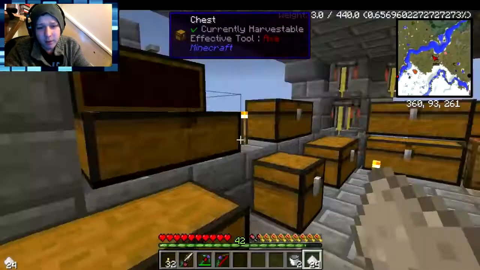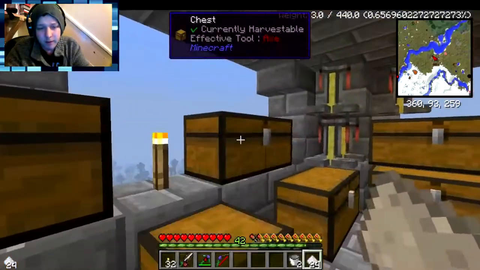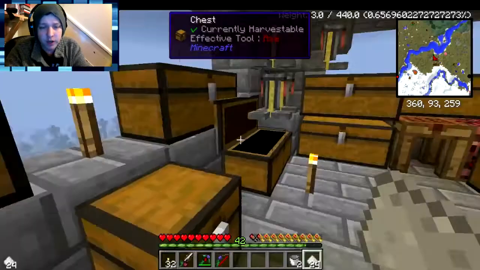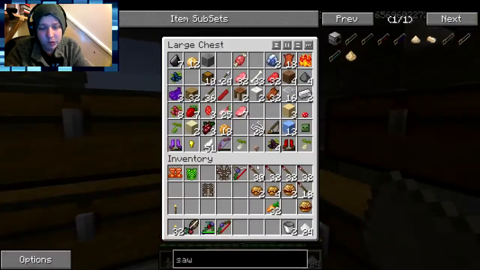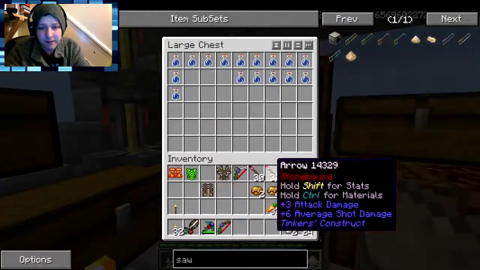I was hoping to get some books, but that's not going to happen anytime soon. Maybe to get some bookshelves, start getting that enchanting level up, but unfortunately we can't do that because we have nothing to do it with.